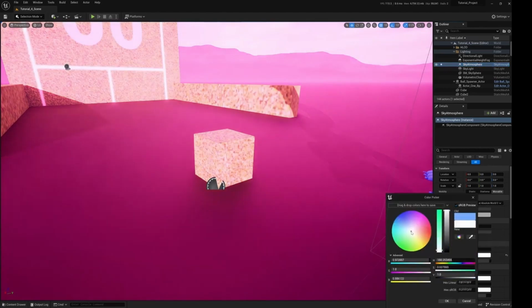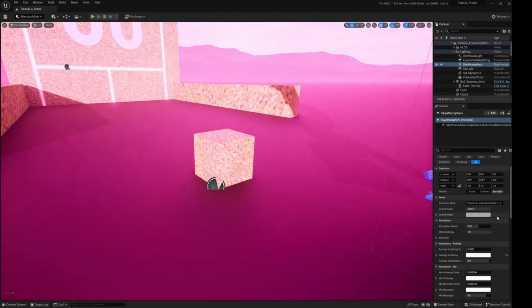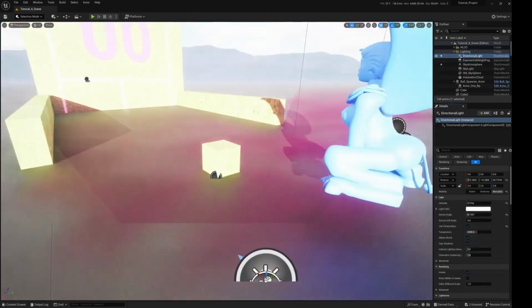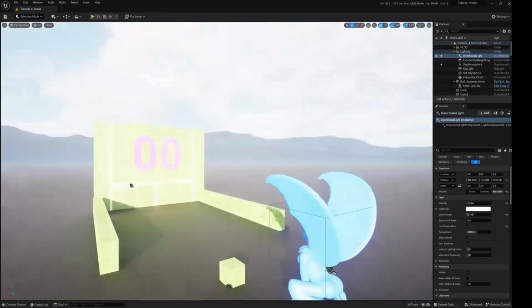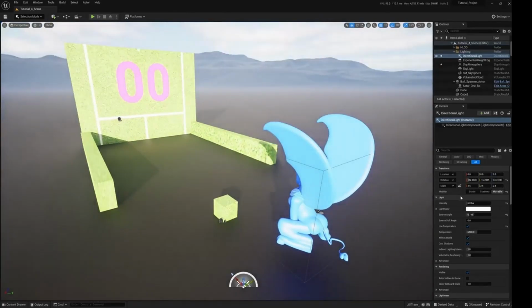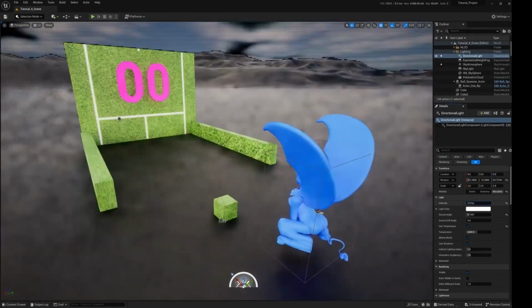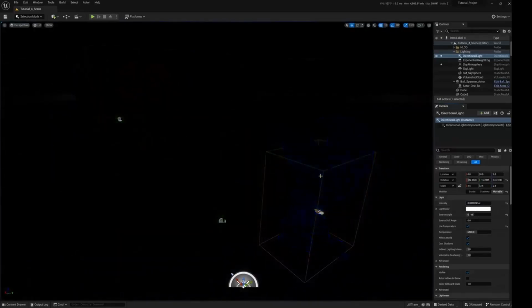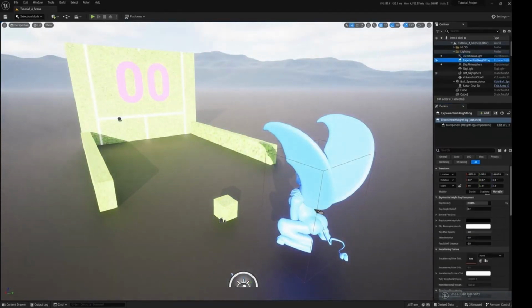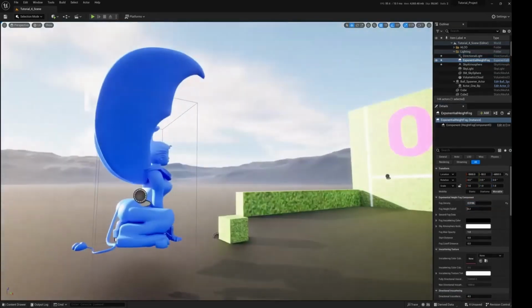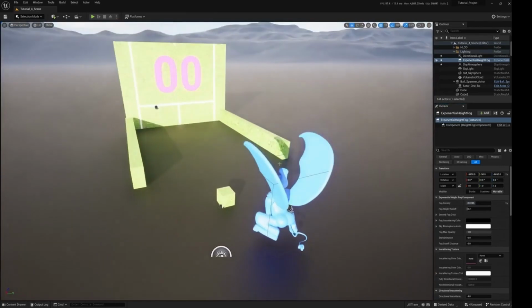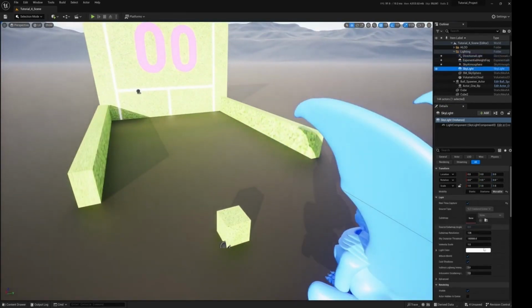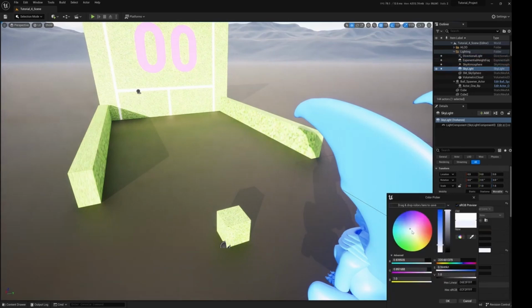It was fun, but where did I? Here it is. There we go. I think if I just turn on maybe the, whoa. Maybe turn on the fog? I don't know. We'd have to play around with it, honestly.